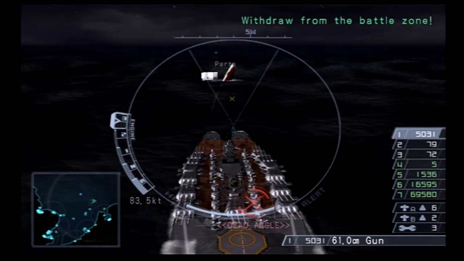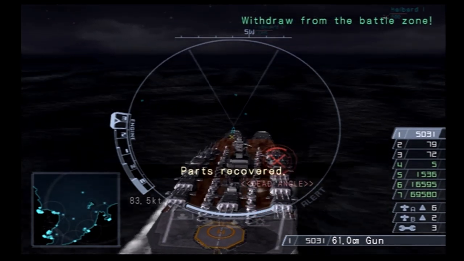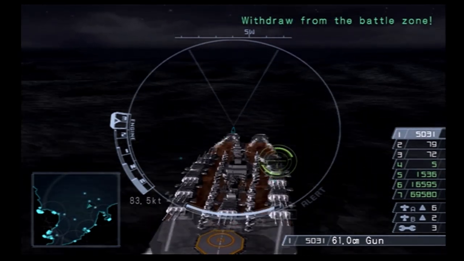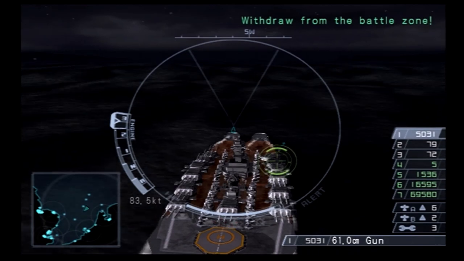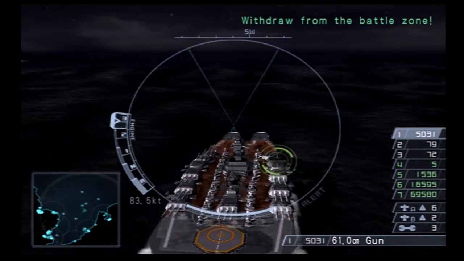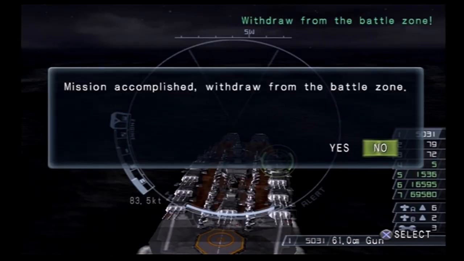I'll grab this parts crate because it's right there, and then I think there are two more ships down in the south there at the narrow part of the channel. Or maybe they were sunk? I don't know. I guess they were sunk because I don't see them there, so let's go ahead and withdraw. Now, let's leave the area.